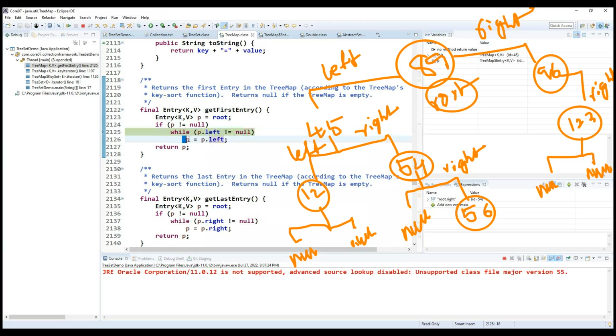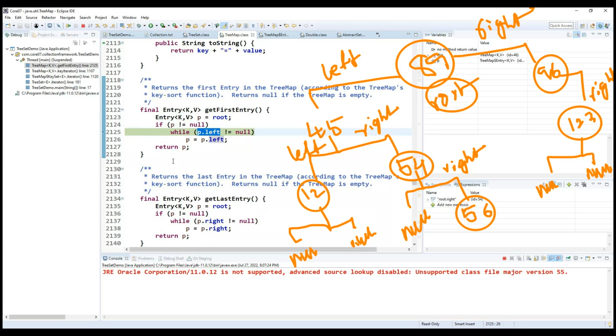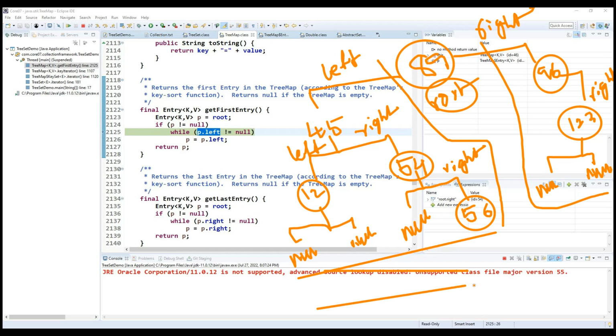After getting the 45, we are trying to set it into this particular p. Now you can see the parent, or we can call it the p value, is 45. Again, the p dot left. What is the value we are having here? Now you can see 12. Getting the point? So we have 12, the smallest value. But how are we loading this? First we are loading the left side value, later we load the right side value. So if you see carefully, in this section the smaller values are stored, and in this section we store the bigger values. Using these two sections, we are trying to print lowest to highest. This is what the get first entry record is showing.